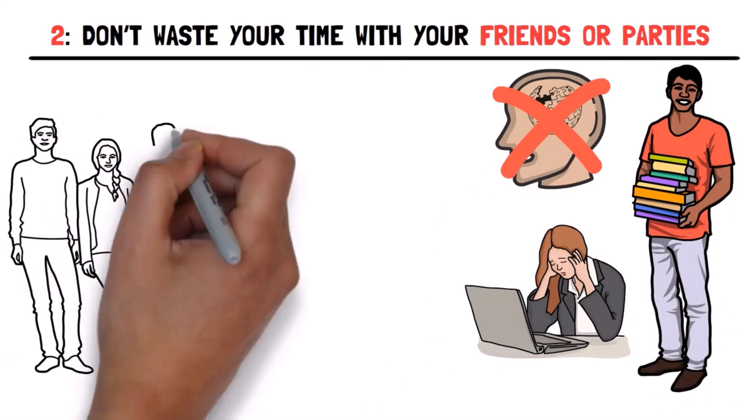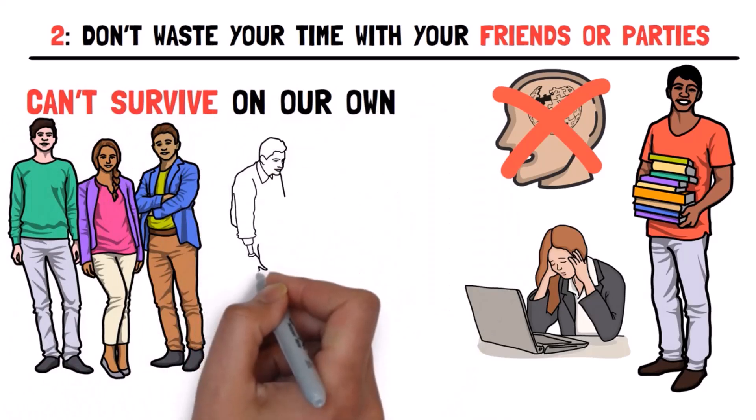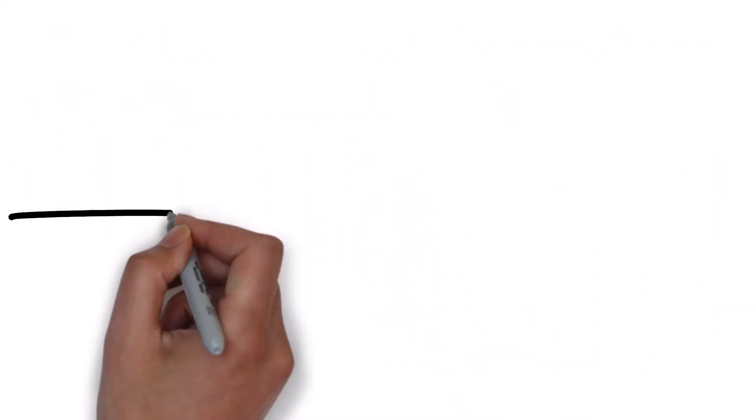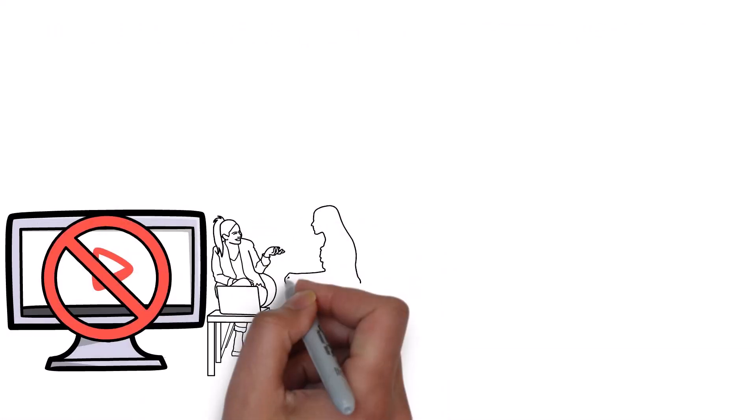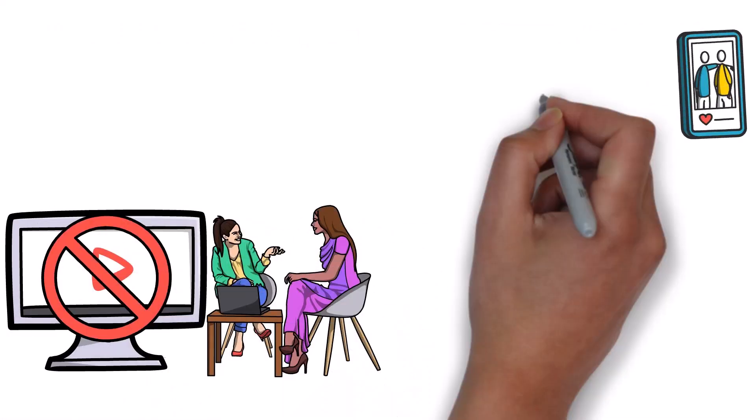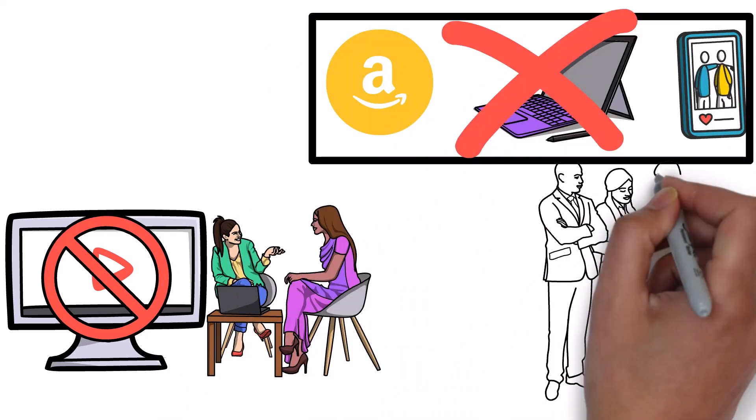We, as humans, are social creatures. We can't survive on our own. We do better when we work together. Take this channel, for example. This channel wouldn't be possible if there wasn't a team behind it. Your iPhone, MacBook or Amazon Prime wouldn't exist if it wasn't for collective work.